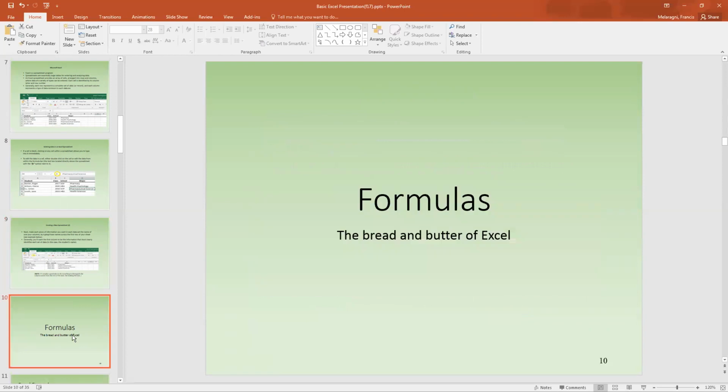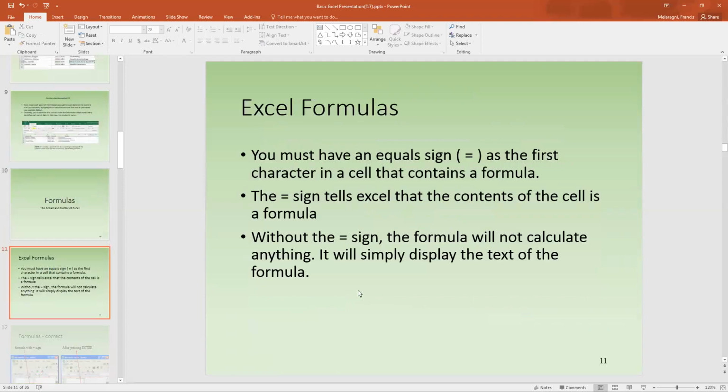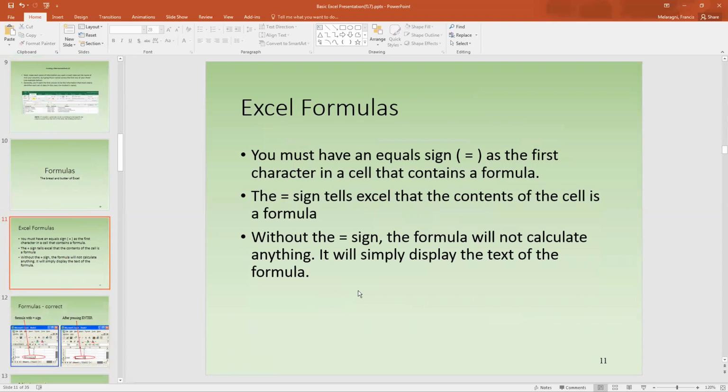So then we're going to look at the formulas, which is the bread and butter of Excel. It's generally best if you're going to enter a formula, addition, subtraction, division, multiplication, to start with an equal sign. That lets Excel know you're intending to have a math formula here, as opposed to entering something as alpha.